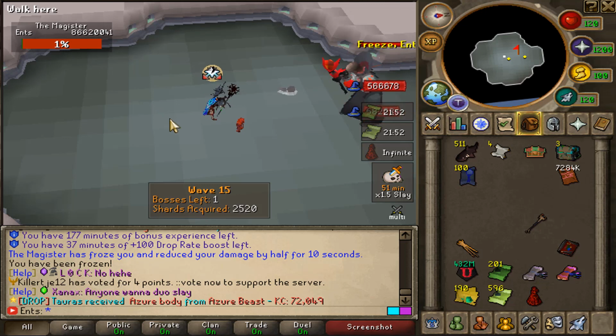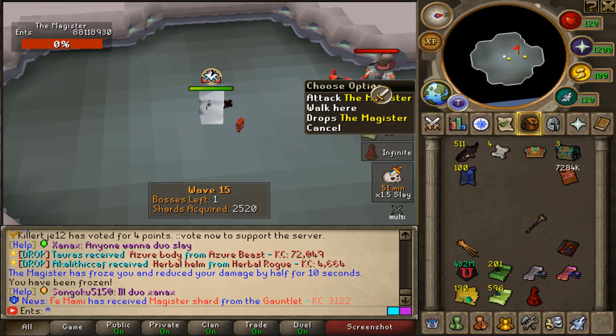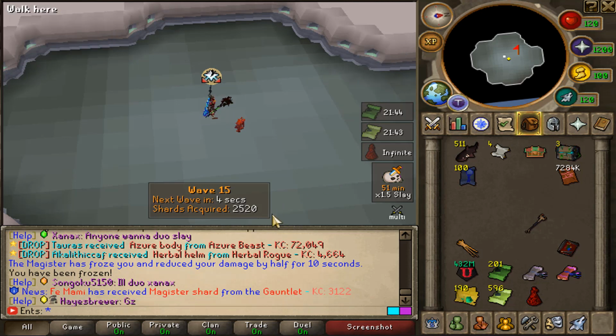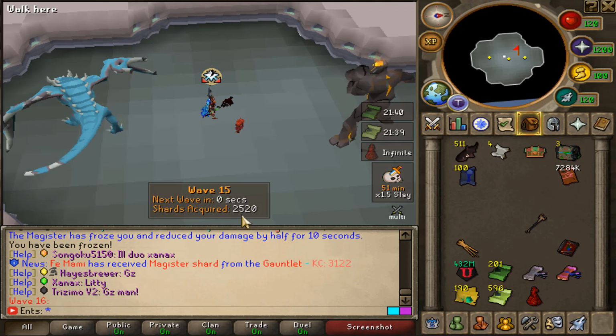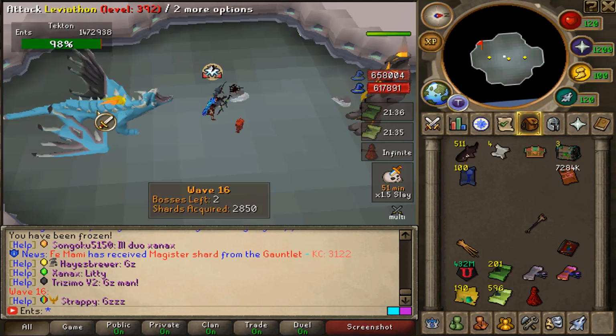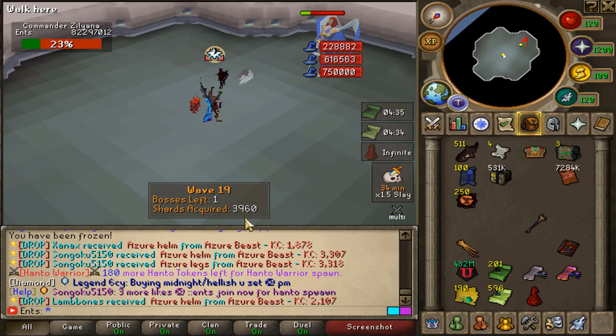Alright, guys. Looks like we are progressing a lot. Wave 16 on the way. These dudes have a lot of HP now, so one wave takes a lot of time. Let's see how many shards we're getting now. Are we getting like 300? Nice! 320. So that was 3 keys. Alright guys, I'm gonna finish up this wave, then we will have like 40 keys, which is amazing.